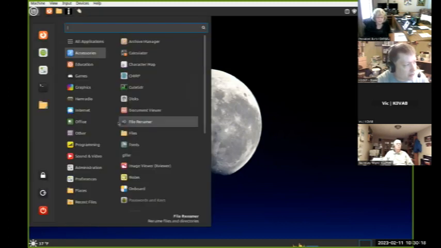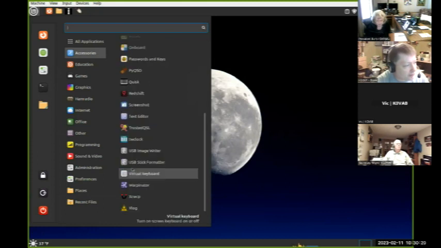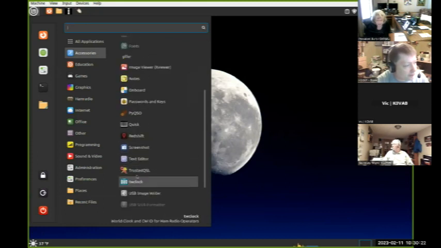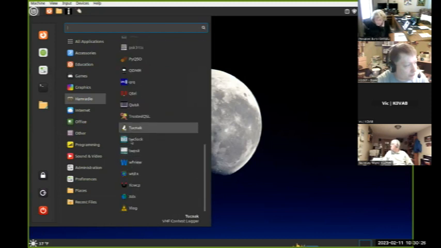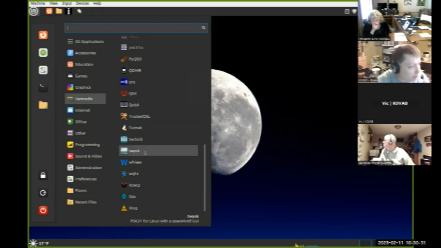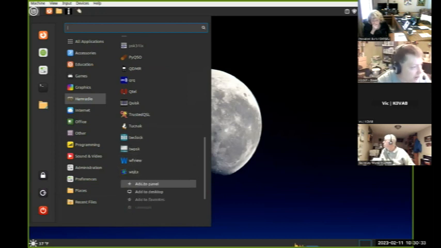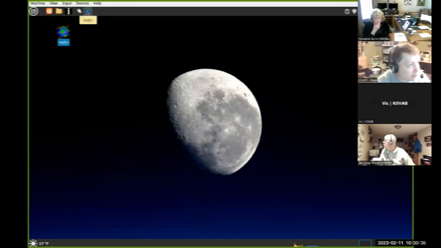You can also, where are you at? I didn't move it. Oh, there. You can also add to a panel. So now it's up here as well in this panel. That's what I tend to do. I tend to put the things I want to use the most in these panels rather than the desktop, but you can use the desktop as well.